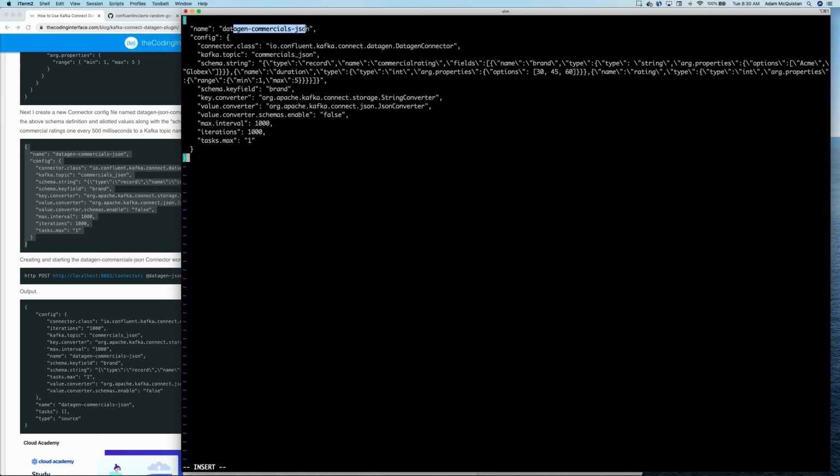We still have to name our Datagen instance. It's still using the same Datagen connector class. It's now called commercials JSON, because I'm going to produce the value in JSON, and the key is going to be the brand field within here.